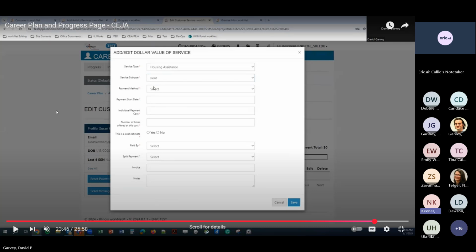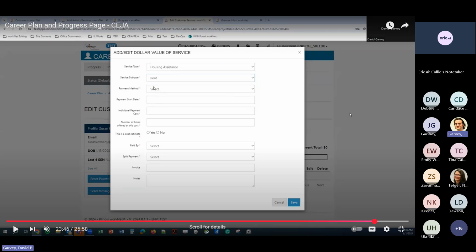And so I guess if that's something they're distributing once a week, or whatever it is, is it one record that they continue to update with the cumulative amounts of those stipends, or should we advise them to go in each time? We probably don't want them to go in every week or every 2 weeks and create a new record for each distribution, right? Like, can they go back in and add in the case notes, like, 4/8 gave the stipend, 4/15 gave the stipend, 4/22 gave the stipend, that kind of thing?